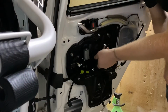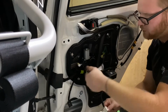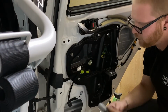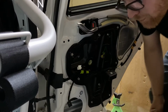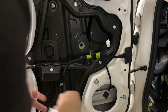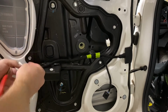Okay, so rear window motors, pretty basic. All right, so that takes out one. Same thing on the other side, so let's do it. All right, with those out of the way, so that these wires aren't flopping around all over the place, I'm gonna zip tie them to the main line.